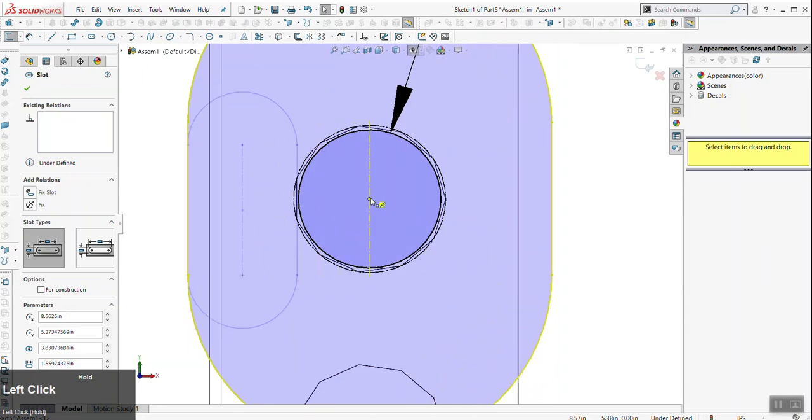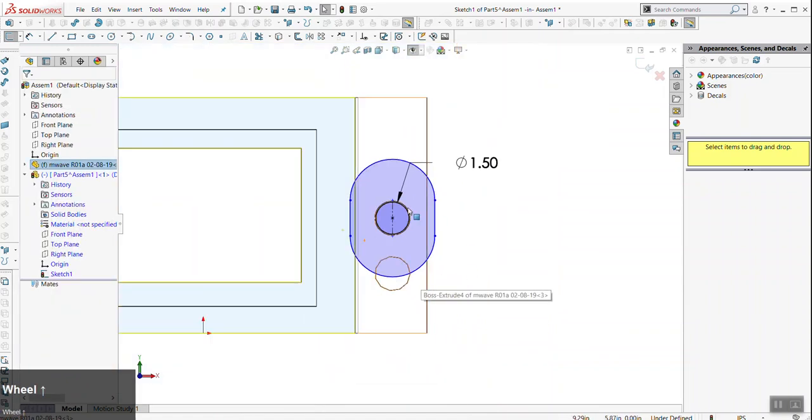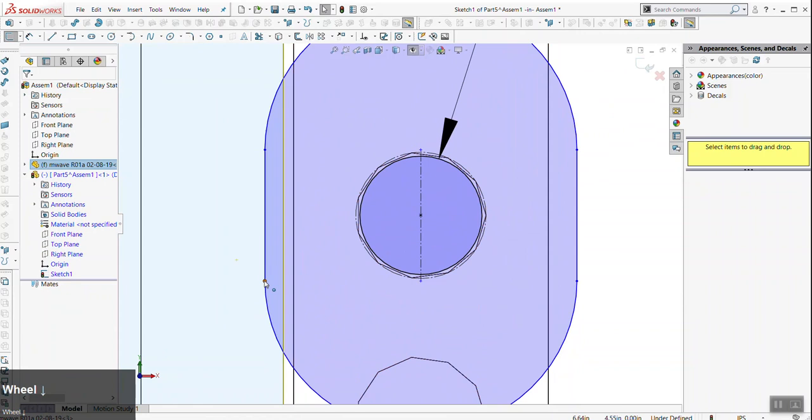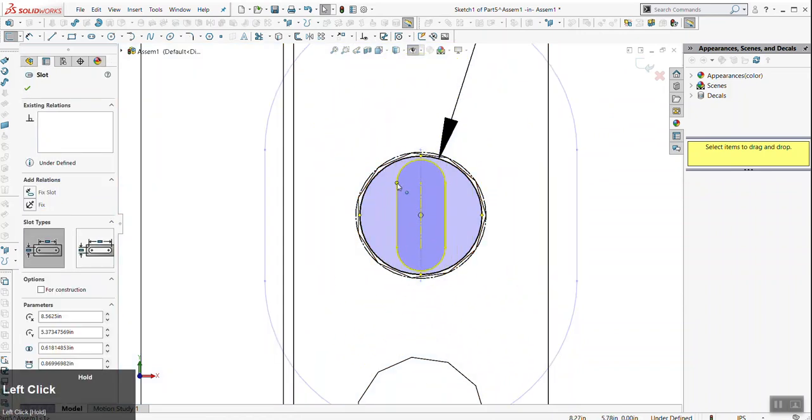When it's over the dot, the centered origin of my circles, you should see a yellow box appear next to your cursor with a green point in the middle of it. That's the sign for coincident. And if you let go, then they should be coincident. Now, if your slot is gigantic right now, you can grab any of these exterior points and drag it down until it's inside the circle.